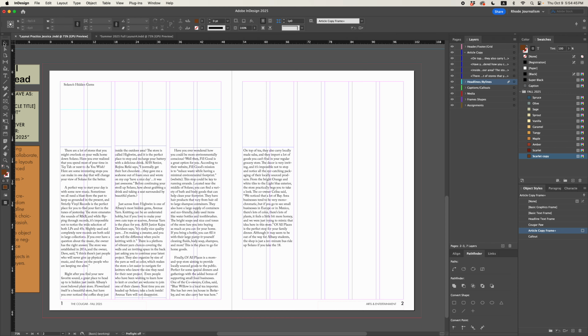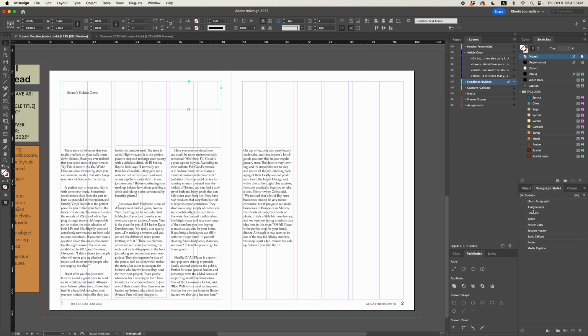I'm going to go back to my direct selection tool, click on this text box. Instead of none or article copy, this is headline text frame. And then in paragraph styles, you want to click on headline. This is, again, our baseline. If you don't have a good reason to change your font or to do anything else, this is what we've set as being standardized for our headlines.